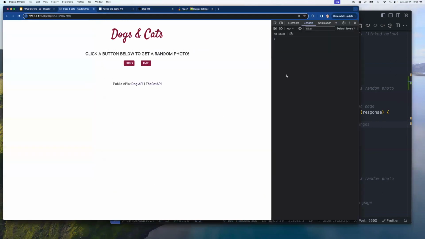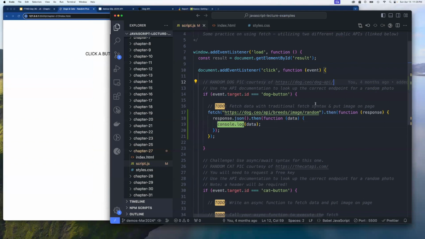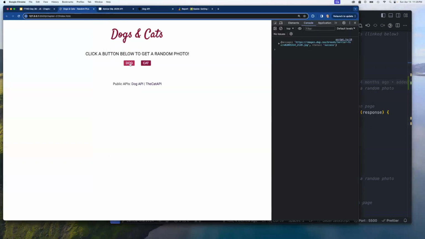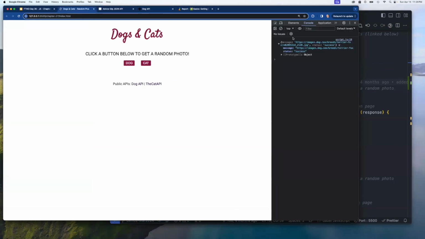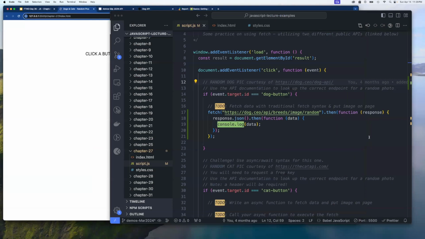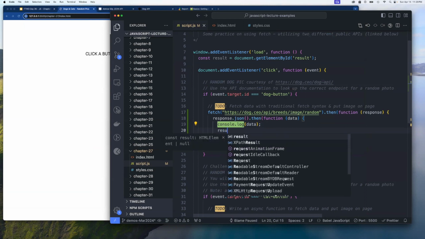So I'll come back over here to our page and click the dog button. And boom, we have some JSON. So let's take a look at it. It's an object that has two keys, message and status, which is just what it looked like here, right? It's consistent with what the documentation had. The message has the URL of the dog. It says it's a terrier fox and gives us a JPEG there. So let's say, okay, now we know what to do with our data, and we just need to tap into that message key to get the URL, right? Let's go ahead and update the page by going to the result.